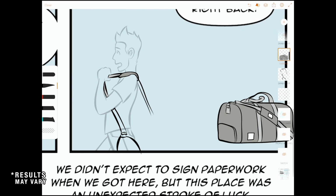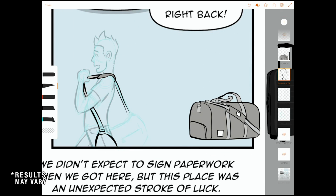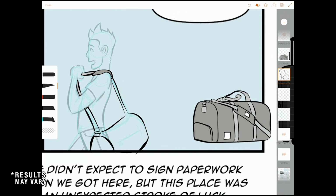Now I do still want to see... No, that's not helping at all. There we go, that's the one. Okay, so this bag is packed. It's got to be firm, not too much drape to it. Good. Let's just have the hint of these small handles here.